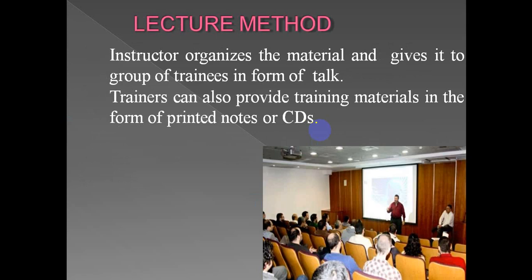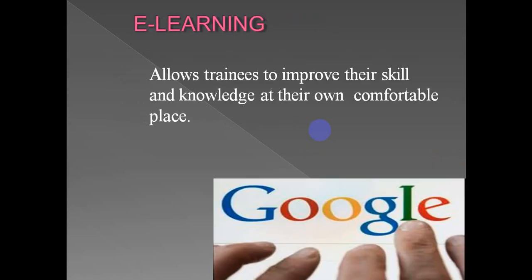And the third one is the lecture method. Here the trainer provides information to the trainees through oral interaction. The lecture will be given by experienced employees or by outside experts, and they will also provide training materials in the form of printed notes or CDs. So it is like classroom training.